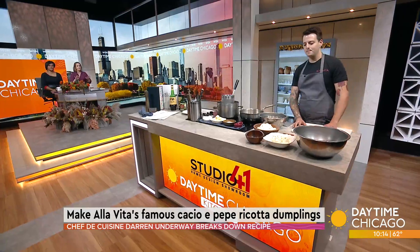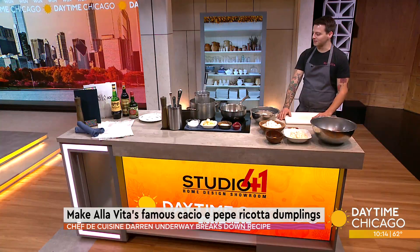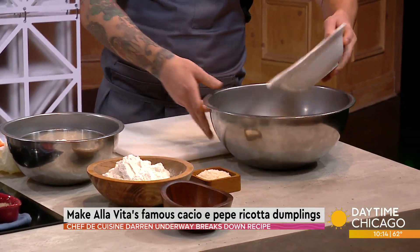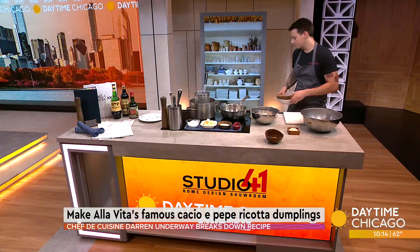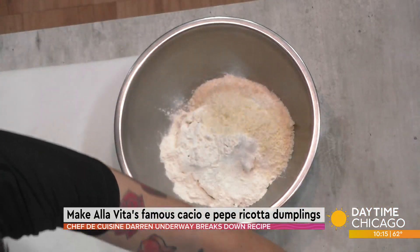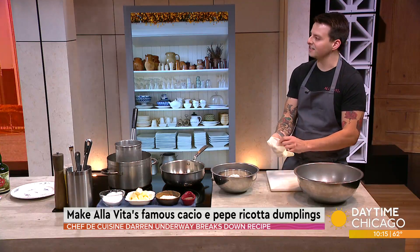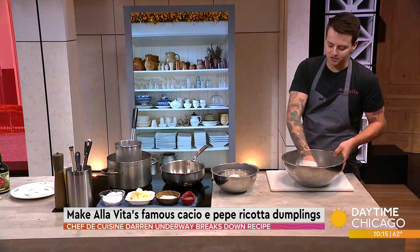Let's get started because I am a fan of any kind of dumplings, but they also look like they're very time-consuming. Yeah, actually this is probably the most simple way of doing such a really popular dish that we have at the restaurant. All it really is is ricotta right here, and then we have some all-purpose flour. So it's made all into one instead of the ricotta being on the inside of the dumpling. As you mix all of these ingredients together — some parmesan and one egg — it actually turns into a dumpling with cheese in the middle as it cooks. So that actual casing forms and there's this really nice, almost gooey center.